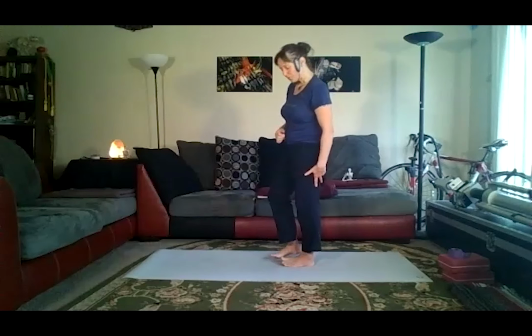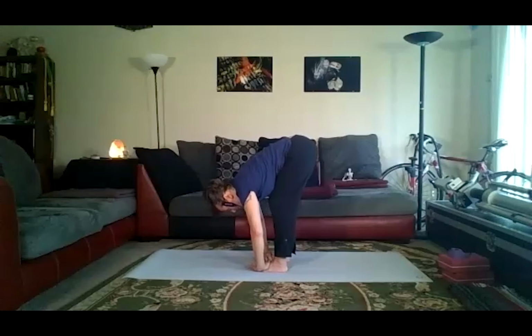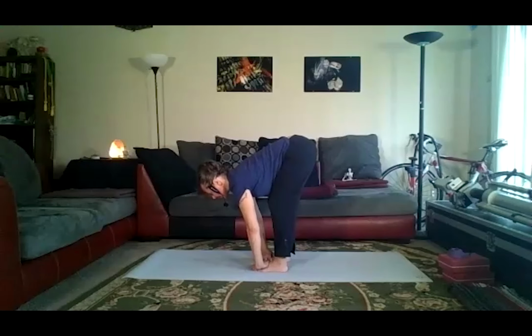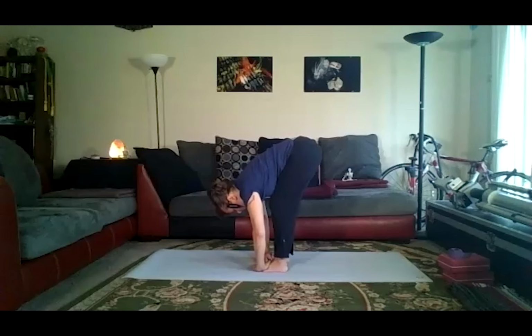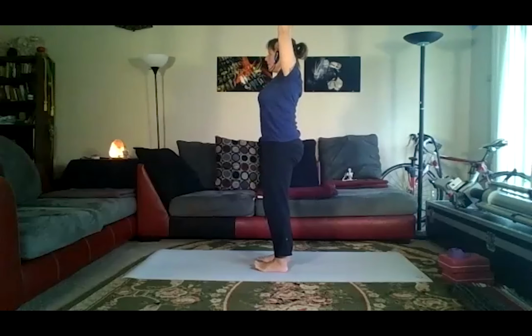Exhale, forward fold. Inhale, half lift. Exhale, fold. Inhale, rise. Exhale, Samastiti.